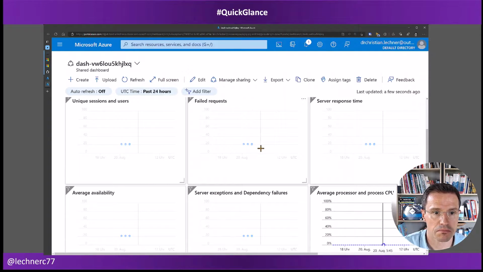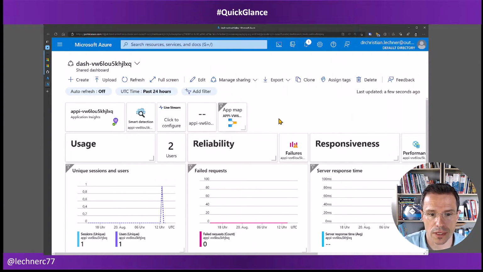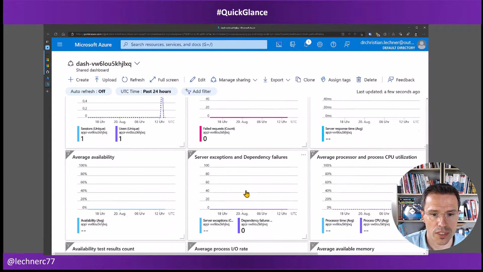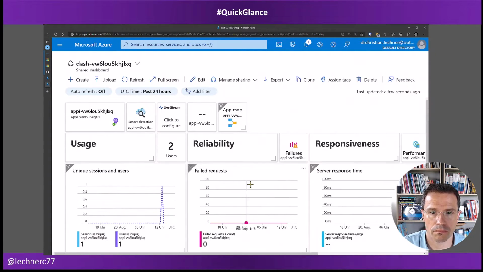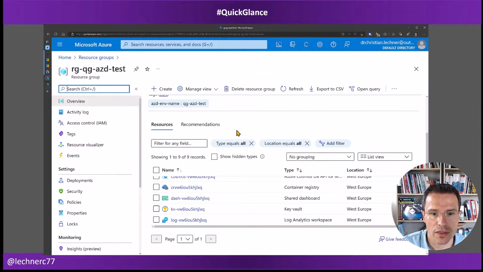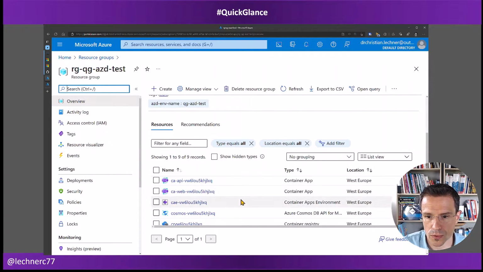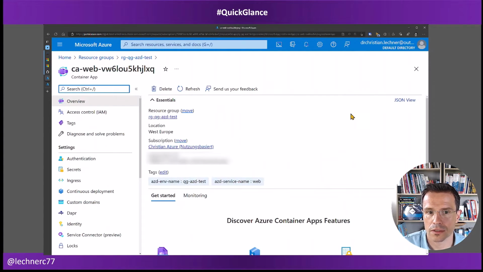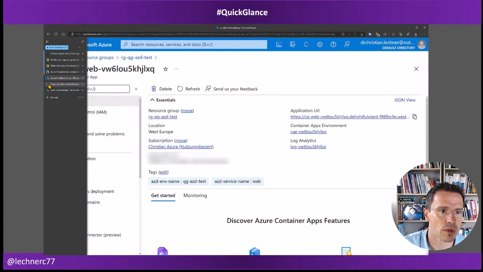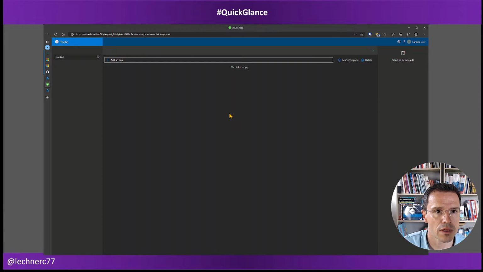There is not too much that happened up to now. There was, of course, one session. But let's get some traffic in there. So let's jump to the web front end.